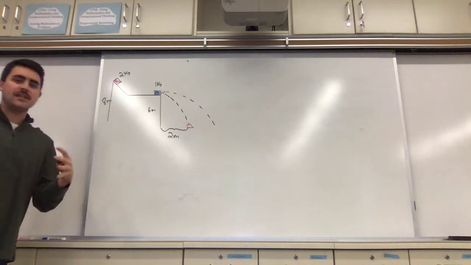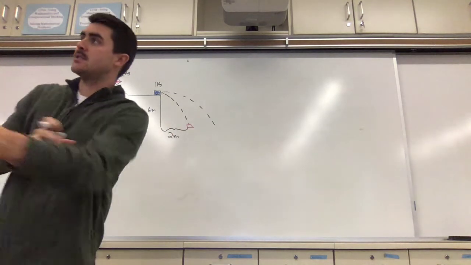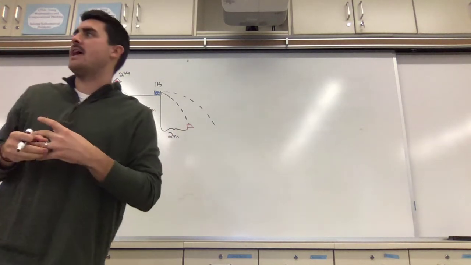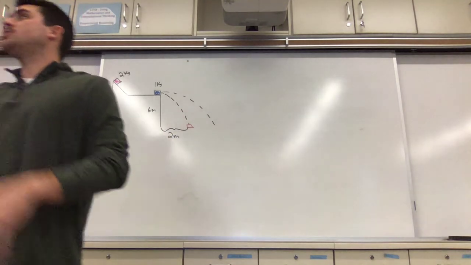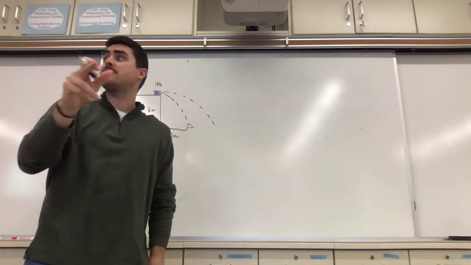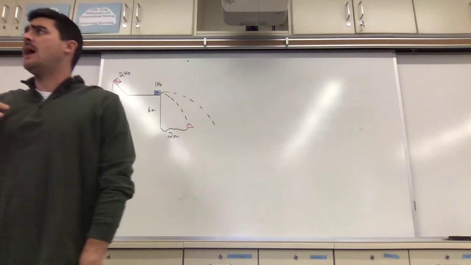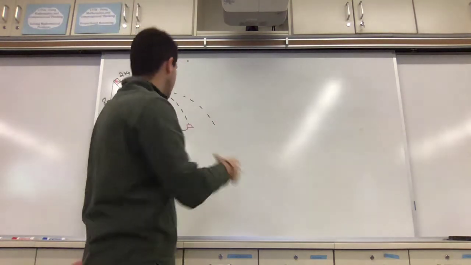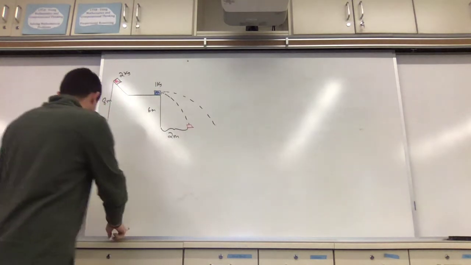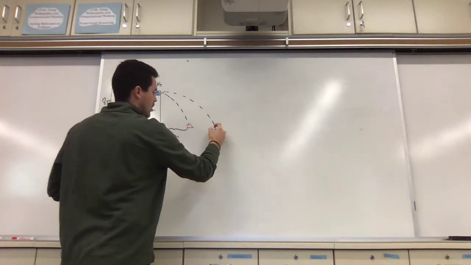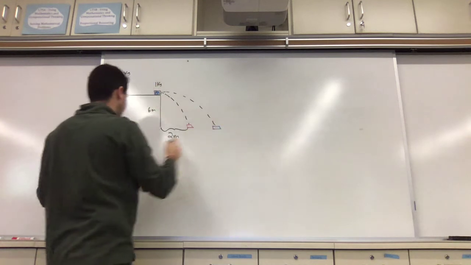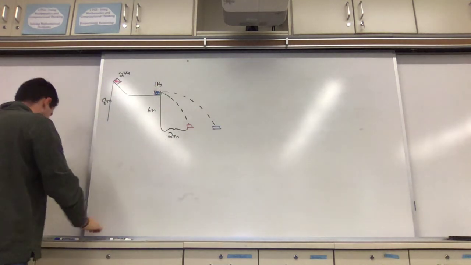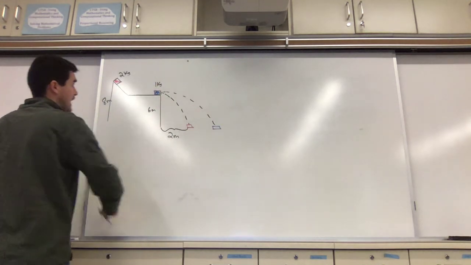And you're asked a series of questions on my slide. A asks how fast is the red block moving before the collision. B asks how fast is it moving after the collision. C says how fast is the blue block moving after the collision. And then finally, how far does the blue block land away from the base of the table. This is our goal. We want to end up figuring out how far away that blue block is from the end of the table.